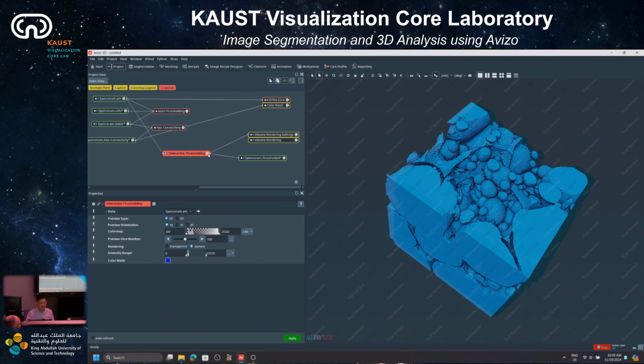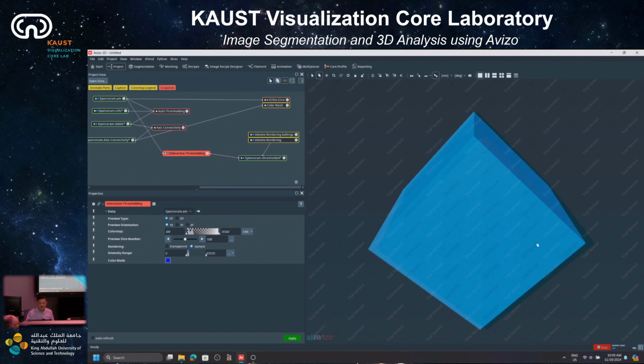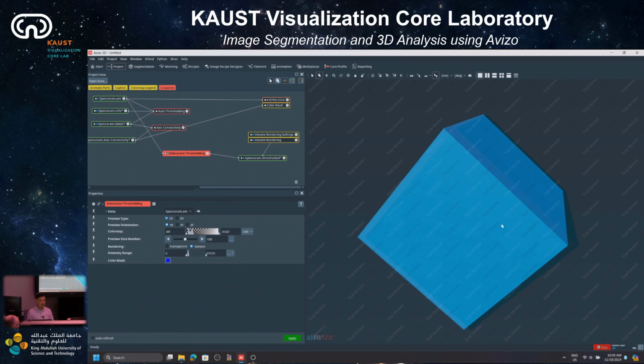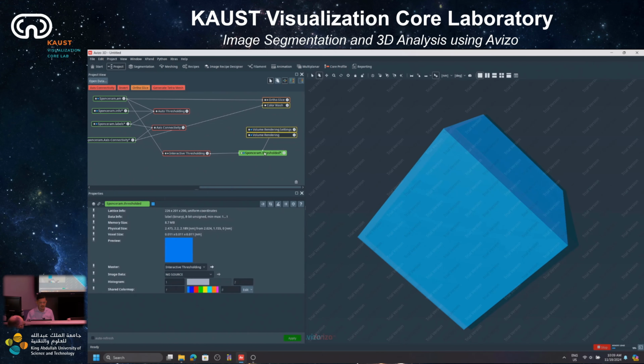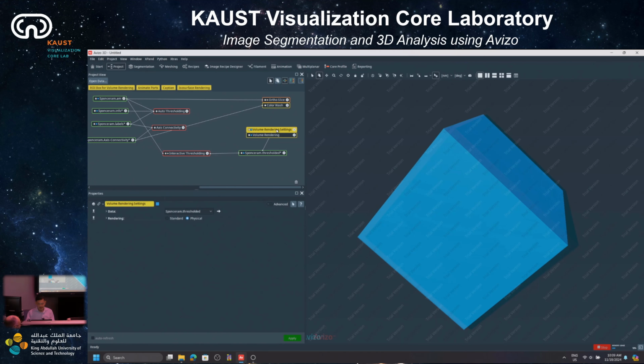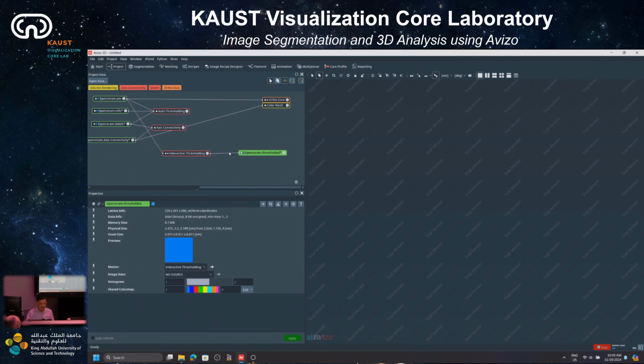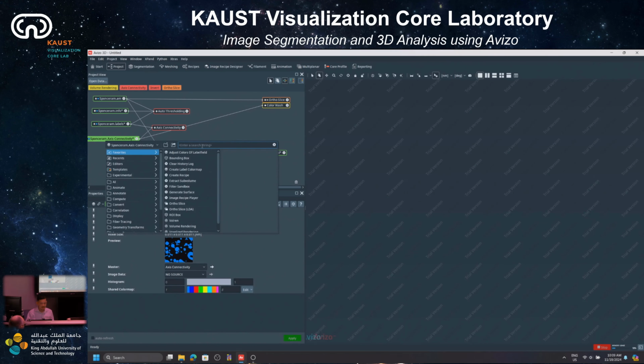You can do anything you like. For example, I just create the solid volume block, the total volume. Now I want to see how much volume I have as a volume fraction. To do that, I just need to select the result from axis connectivity and select volume fraction.